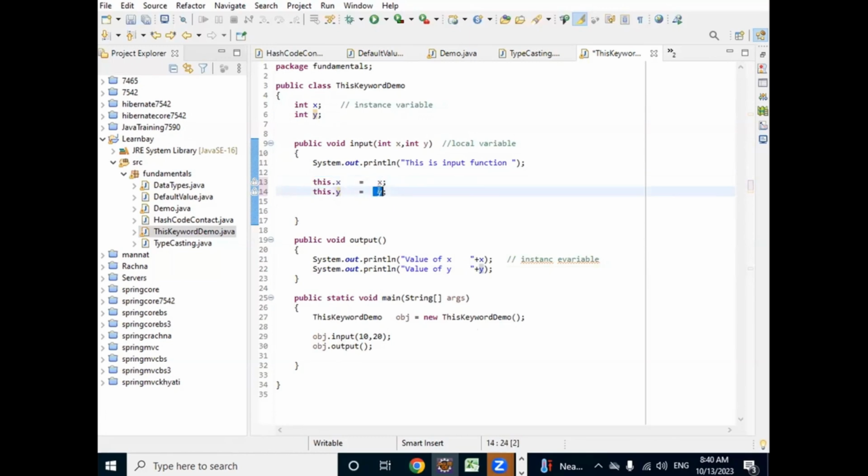Now when I call the output function, x and y already have values. First I call the input function passing 10 and 20 to the local variables, and the local variables assign the value to the instance variables. So whenever I use my instance variable, it will print the correct value. Clear, guys?